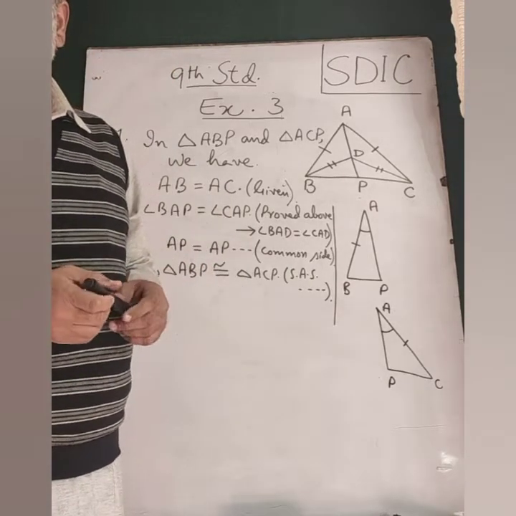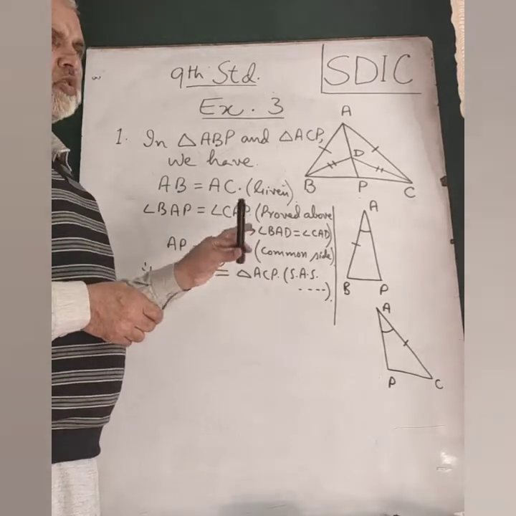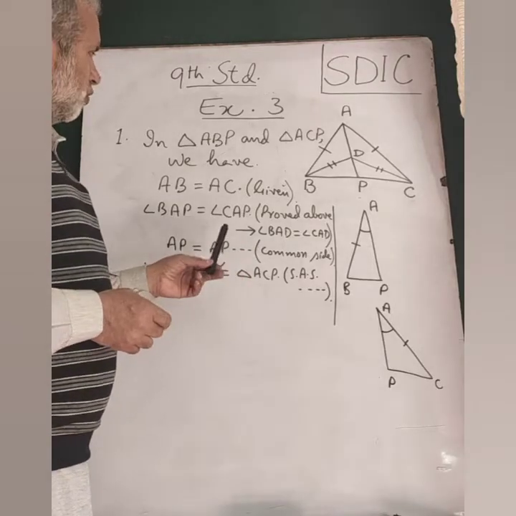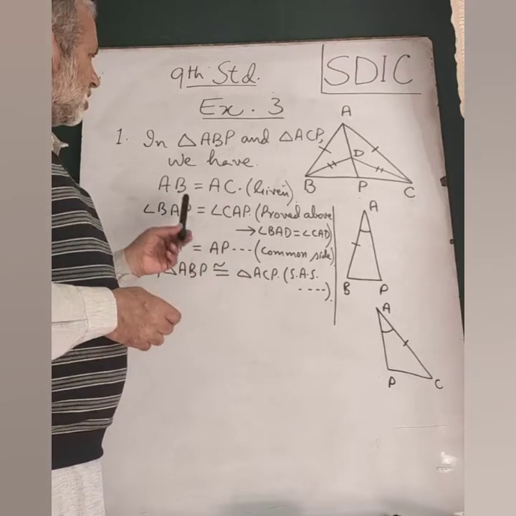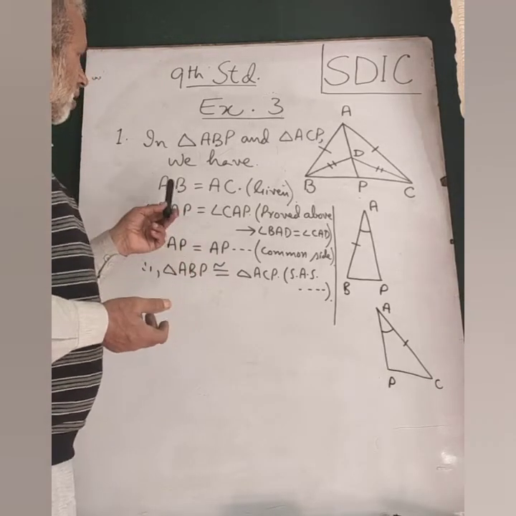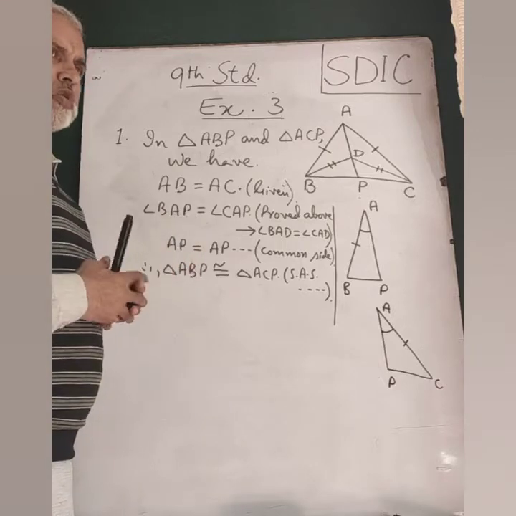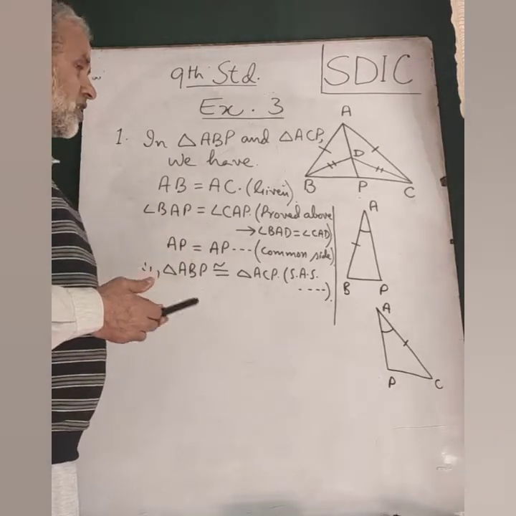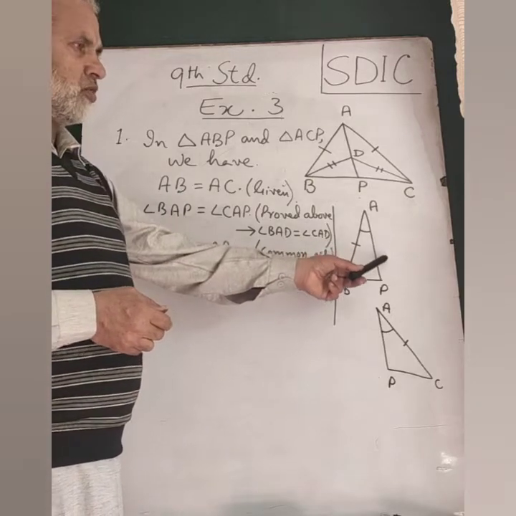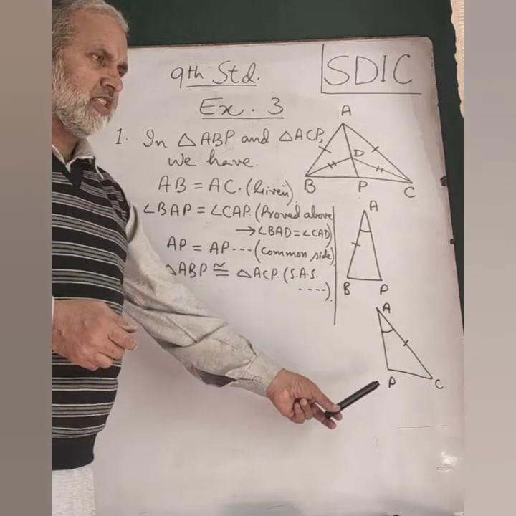And with this second part, we have proved congruency, which means you can use CPCT and again have 3 results. So far we have used out of the 6 elements 2 sides and 1 angle. Now what is left? Out of the sides 1 side is left. Out of angles 2 angles are left. Those also will be equal. Let us identify first the side which was left here. AB we have taken. AP we have taken. Which one is left? BP. And in this triangle, CP is left.